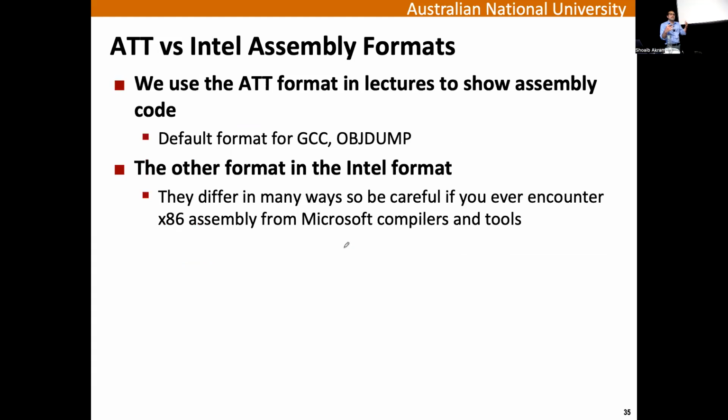There are different formats. I just want to note that the format we will look at is AT&T format. This is from Bell Labs back in the day, and it's the default format on Linux. So you will only encounter AT&T format, where source is first and destination is second. But if you go to the Microsoft compiler, you might see a different format, Intel assembly, where everything is a bit different. So just be careful if you ever encounter Intel assembly.